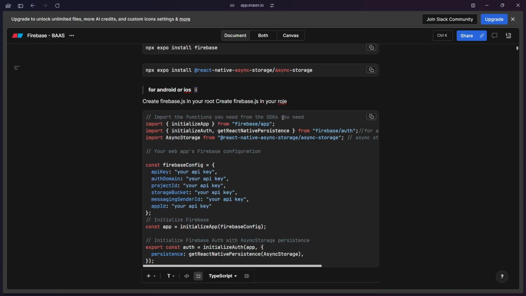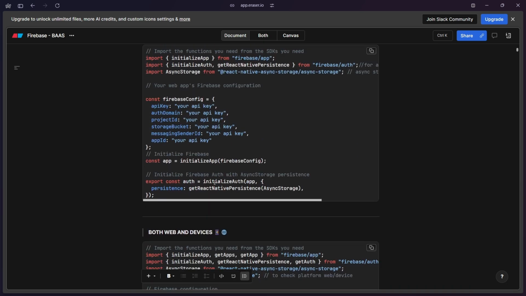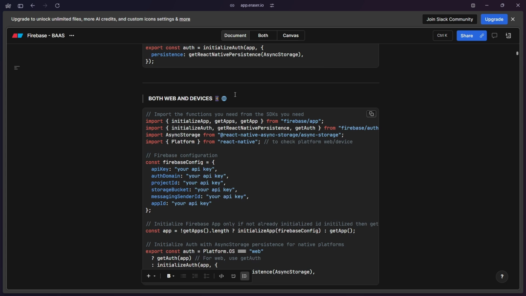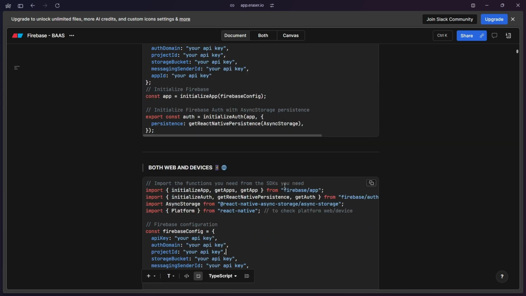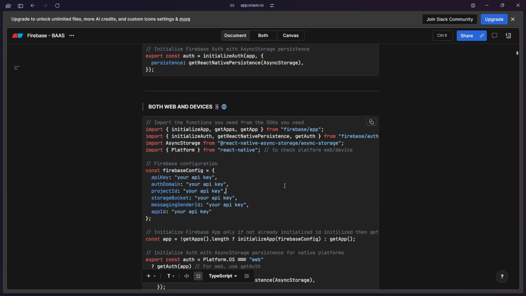See here, you can see that I have added a section for Android and iOS, and one more. This is somewhat similar to that, but I have added both web and devices. So what is the difference in this? When we are using Firebase, for web we have configured, so sometimes it will show you an error that your application is already running somewhere. It is initialized more than once.